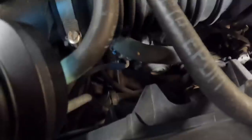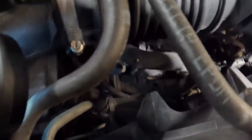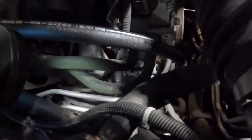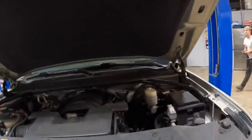So what I'll do, we're just gonna follow the line down. I don't see anything down below at the compressor. Yeah, I can see the compressor face from here. I don't know if you guys can see it or if the light reacts on cam. But I'm looking at the compressor. I see the face of it. I see the area behind the pulley. Nothing leaking there. I've got a visual from this angle of the manifold. I see nothing leaking there. That's good. So nothing in the obvious locations here.